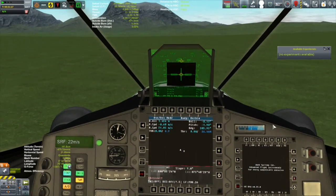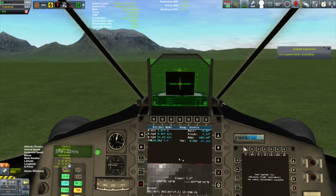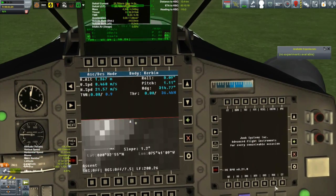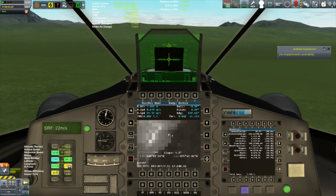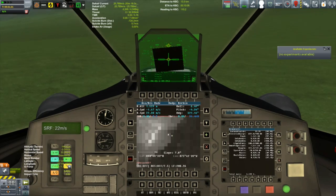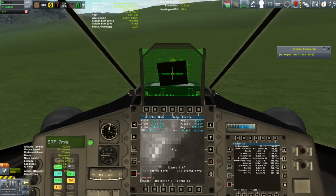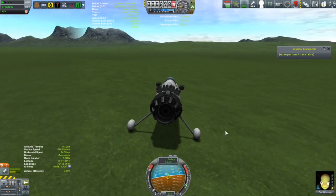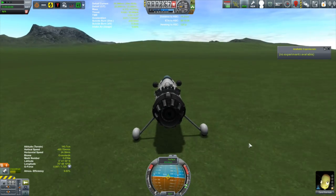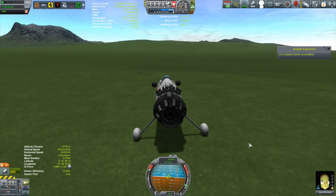With that done, all that's left now is the long drive out to the highlands. I'm just using Raster Prop Monitor here and it really isn't that helpful for telling me how far I am from the highlands. You do have to watch this thing - it tends to get away on you, especially going downhill. The brakes are a bit tricky and this buggy is a little less stable than my old science buggy because it's a little longer.